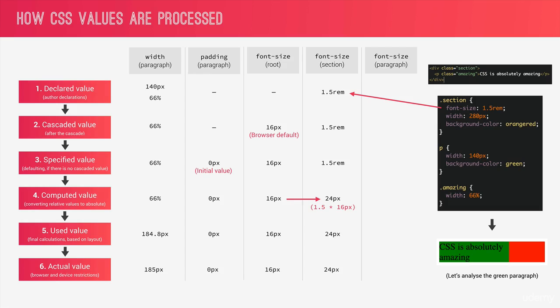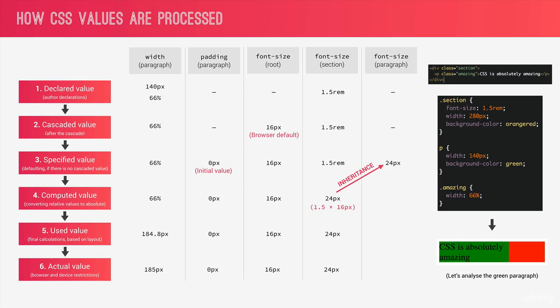And now the last one, the font size of the paragraph. Once more, looking at the code, we can't find a font size. So how come the text still has a font size? Well, in this case, it's no default and it's also no initial value, but it's a mechanism called inheritance. Now I'm gonna talk in great detail about inheritance a bit later, but what you need to know is that some properties like the ones related to text, such as font size, inherit the computed value of their parent elements.